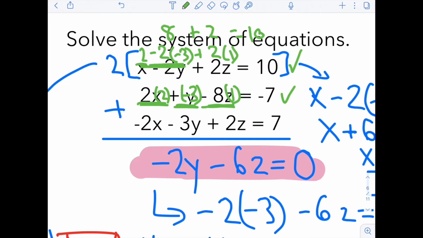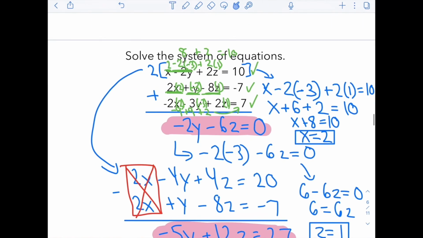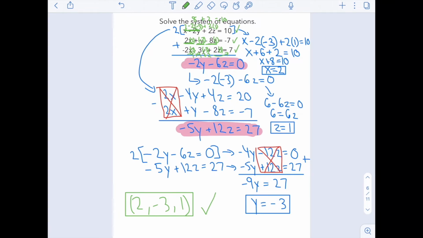So now let's do it for the last one. So 2 for x, negative 3 for y, and 1 for z. So negative 2 times 2 is negative 4. And we're adding negative 3 times negative 3, so that's positive 9. And we add 2. So negative 4 plus 9 is 5, and when you add 2, you get 7. So it works for all three equations. So that means we know that our ordered triple solution is correct.